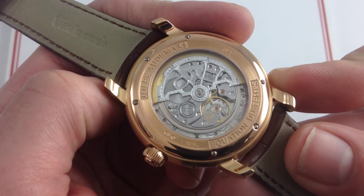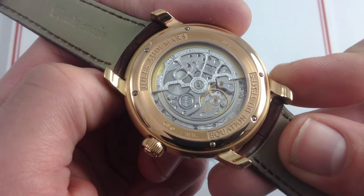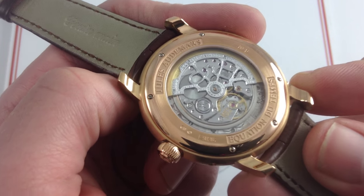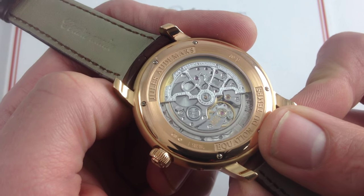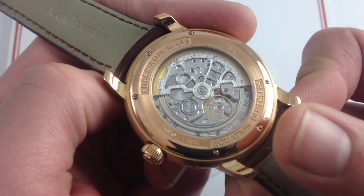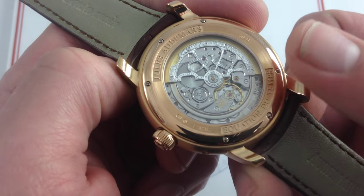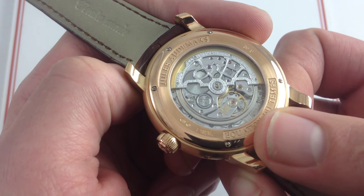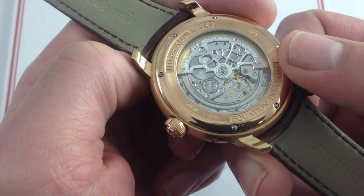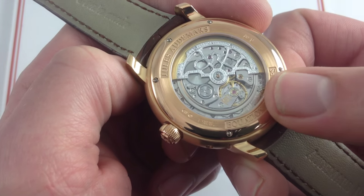Turn it over, and the second part of the show lights up like the night sky. This is the Audemars Piguet caliber 2120 with module 2808, entirely in-house. It is based on the old JLC 920 ultra-thin automatic movement, but AP owns the rights and the equipment to produce this movement. AP helped fund and develop the original with JLC, and now owns and effectively controls distribution of it — so this is an AP movement through and through.